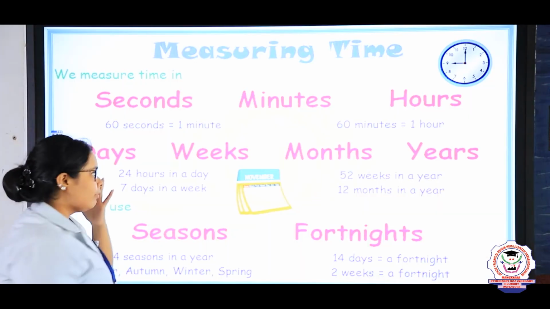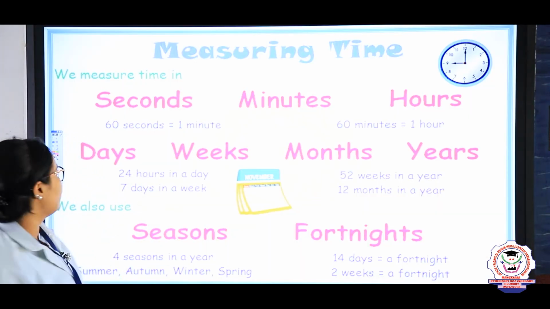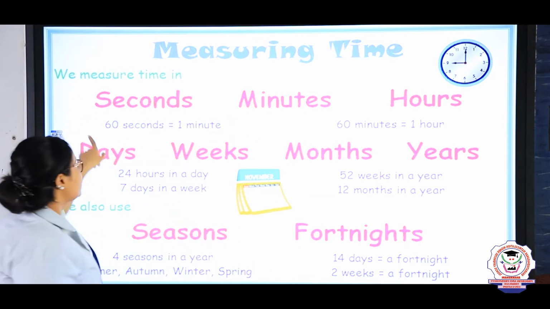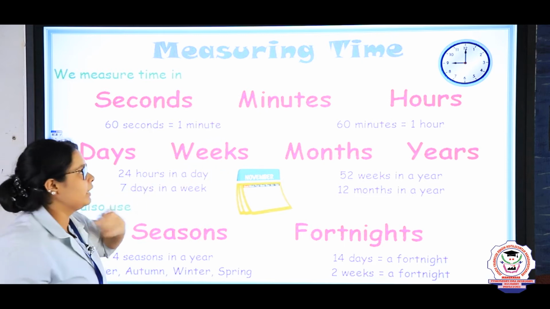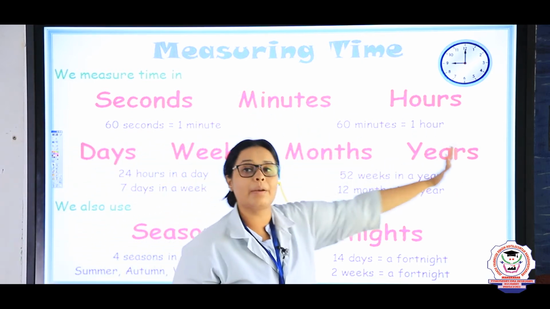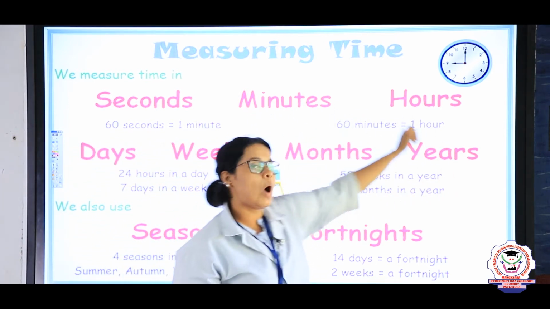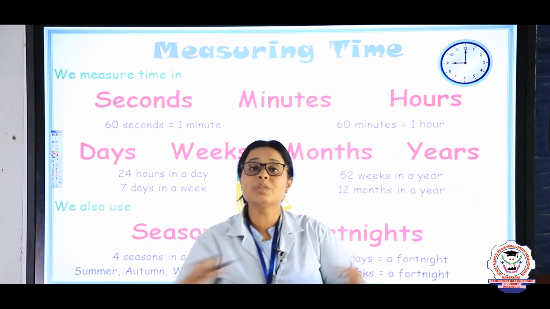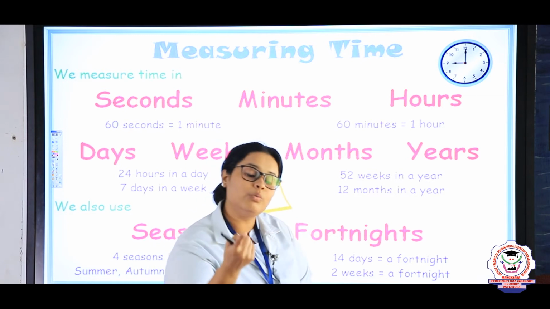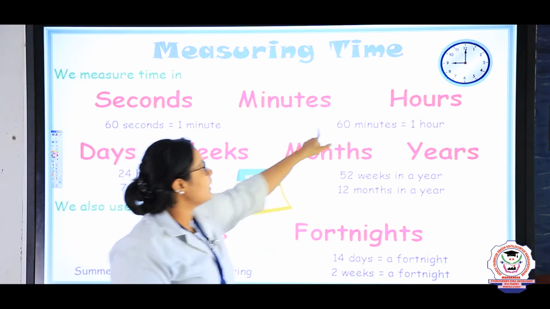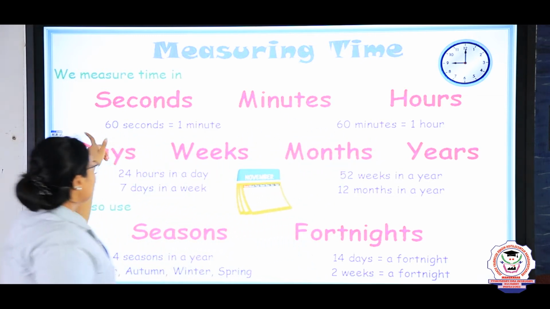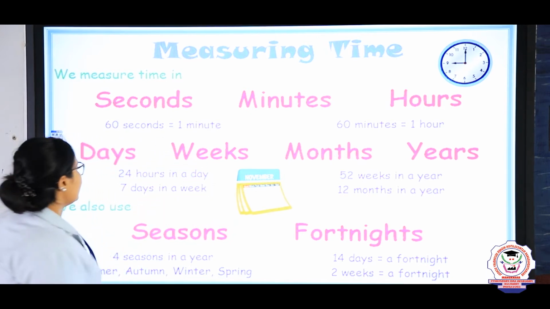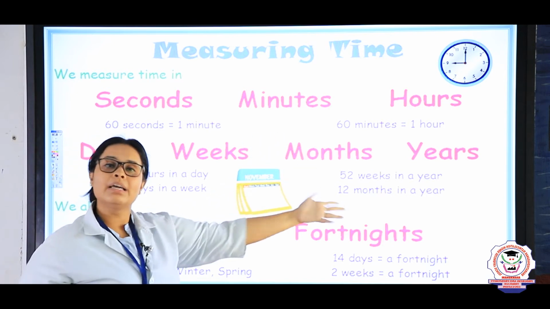Okay. Now here you can see the summary of that. You can see how seconds get converted into minutes. 60 seconds is equal to 1 minute. In the same way, 60 minutes make 1 hour. If you need to find the seconds in an hour, you take 60 minutes and multiply by 60 seconds, and you will get a value, right? In the same way, weeks, months and years are there.